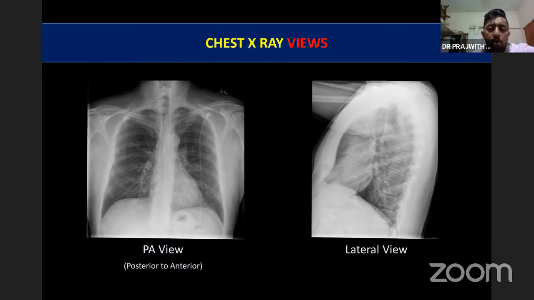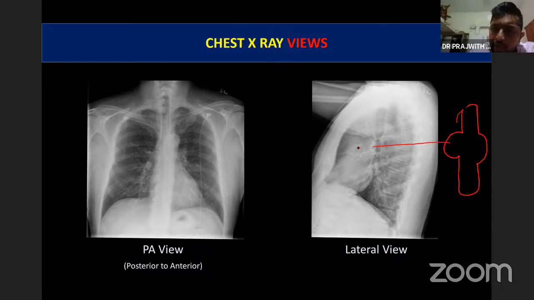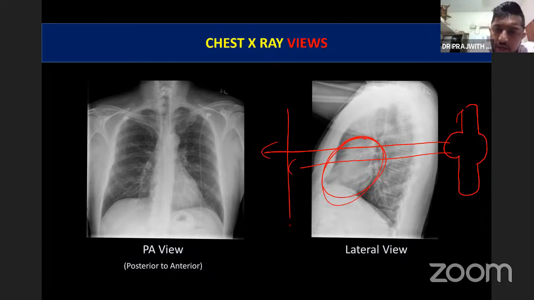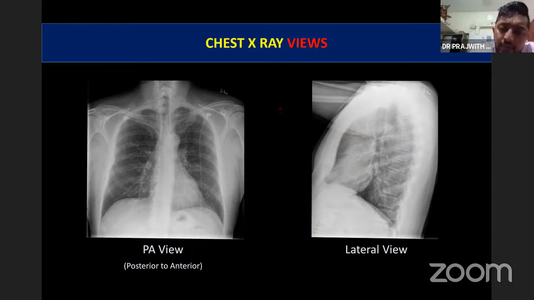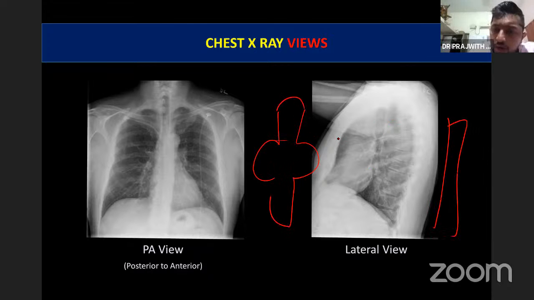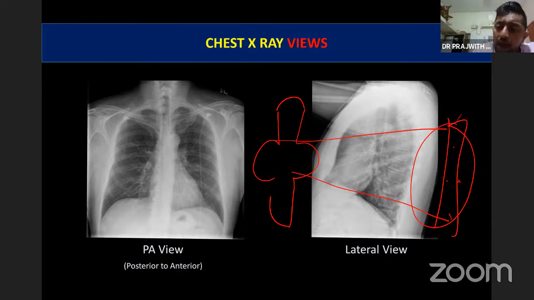Now why I tell you this is, imagine if I take an X-ray in which the X-ray tube is kept behind the patient and send the X-ray anteriorly. The heart is present anteriorly, the film is here, the heart is closer to the film, so the size of the heart is true to size, and it is a sharper image. Now imagine I do the other way around. I keep the tube here and pass the X-rays. The image will be magnified, a larger size of the heart is seen, and the image is blurred.